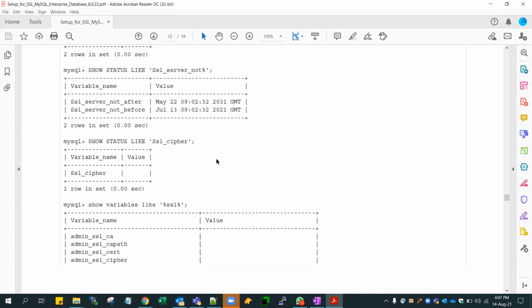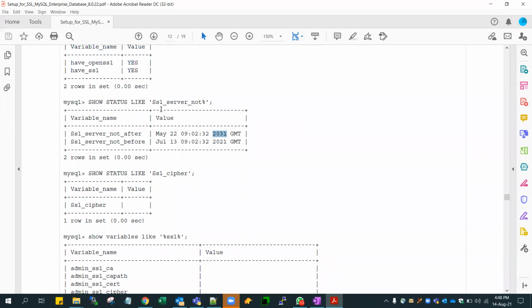So after that, show status like ssl_cipher. Cipher will just give an empty set, just giving this information. Here if you observe one thing, ssl_server_not_after means 2031. After May 23rd, 2031, you may not use these certificates. These certificates will not be valid.